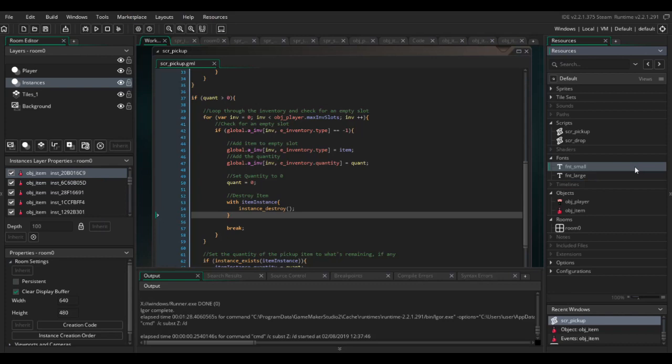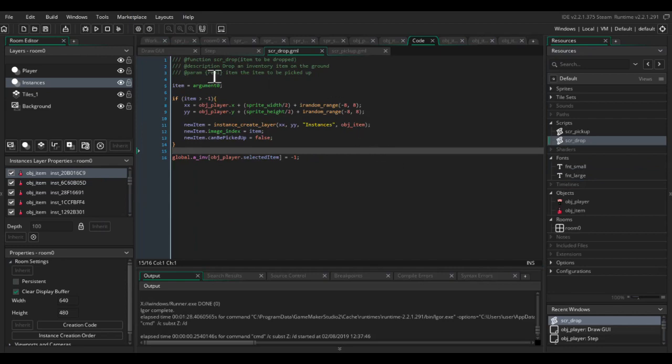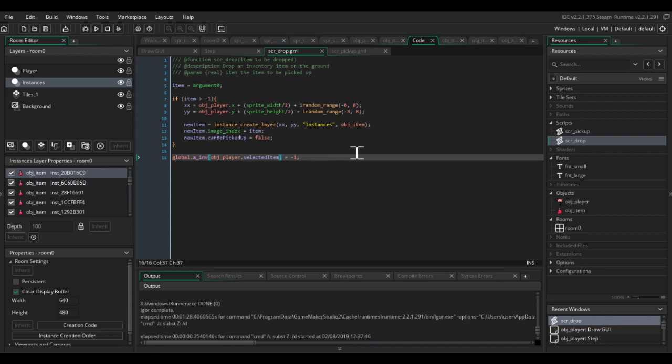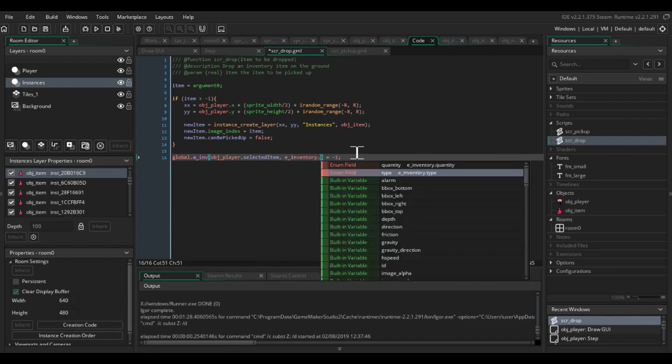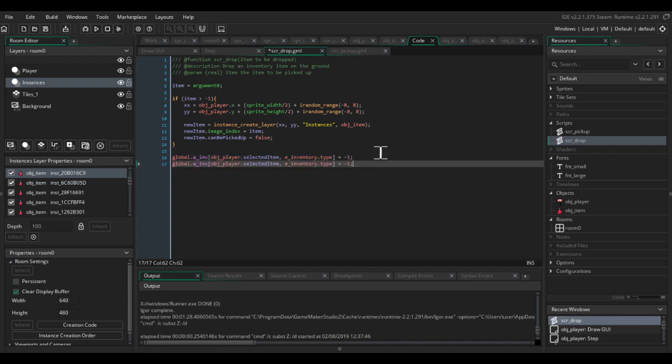Alright, so now that's working, we are going to go to our drop script. This one should be pretty simple. What I need to do is change this to a 2D array. E inventory dot type equals -1. Quantity becomes 0.